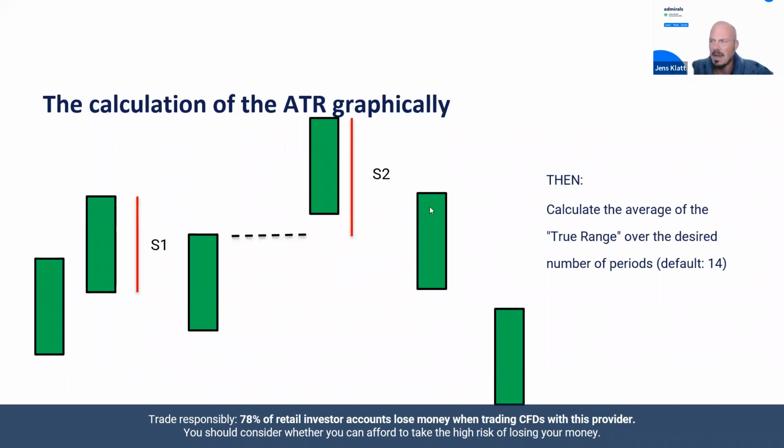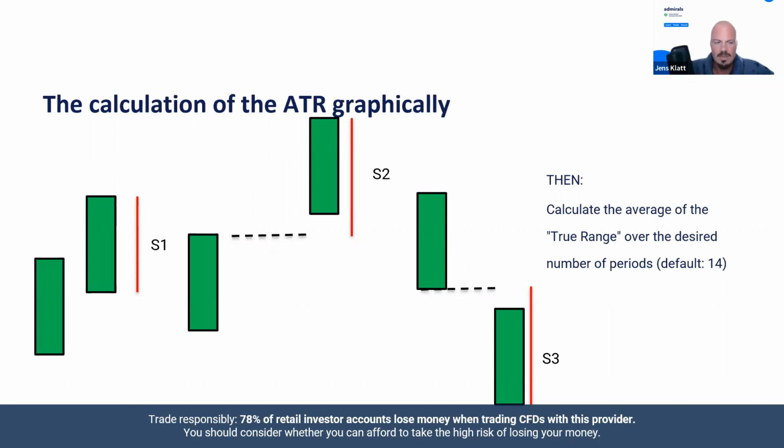In case of a gap lower, as you can see here, closing price, and then you have here, well, this is probably bad because this should be a red candle in this case, but then you say, okay, I have the low of the day, and then I look at the closing price in this context. Long story short, this is how you calculate the average true range.